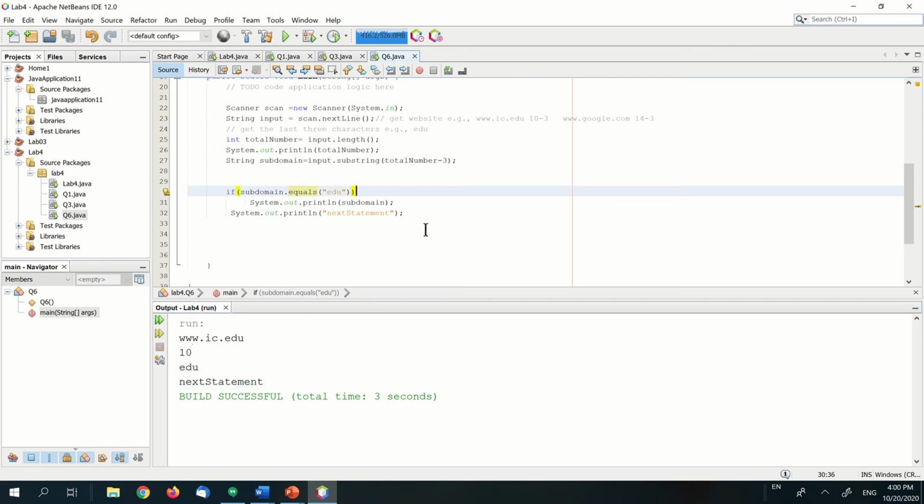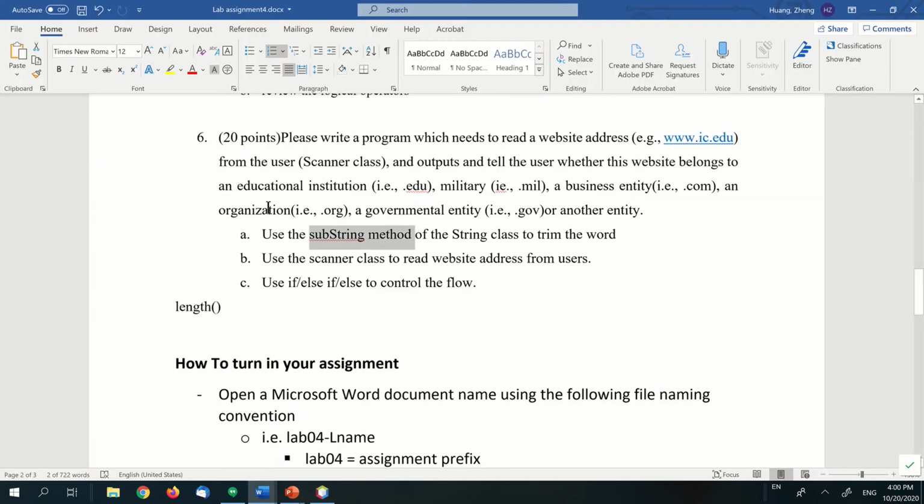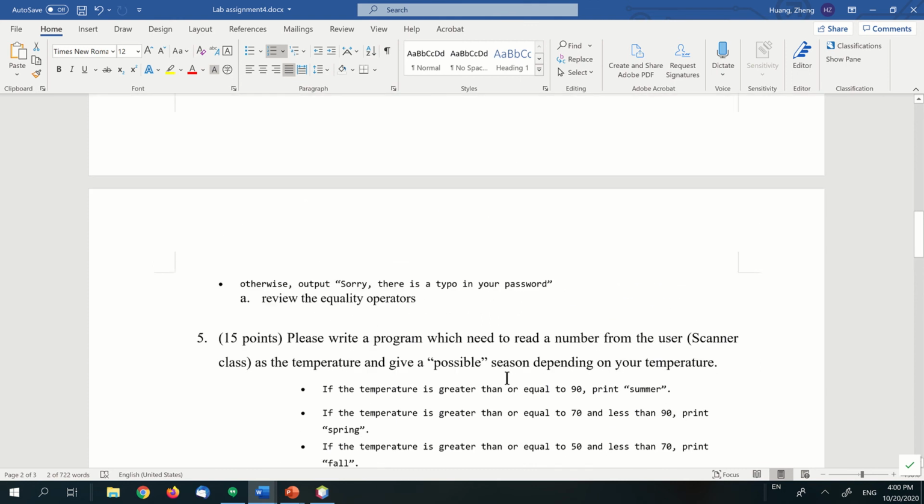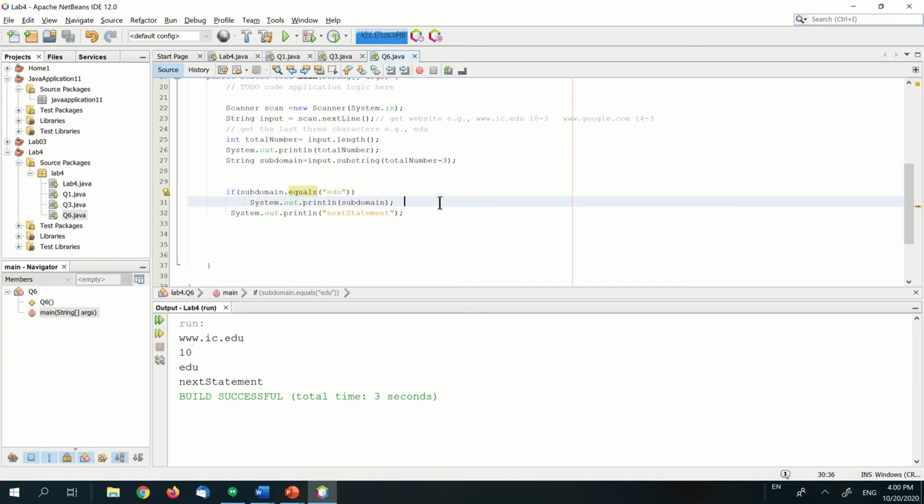So there are many things you can do with how to use them. Try your best to figure out this problem. I leave all the 6 questions to you. I believe I already talked about most of the questions and how to solve them. Hopefully you can figure it out by yourself.